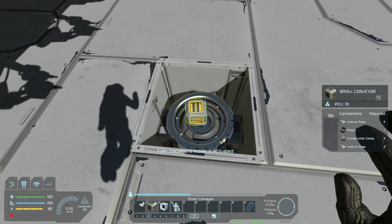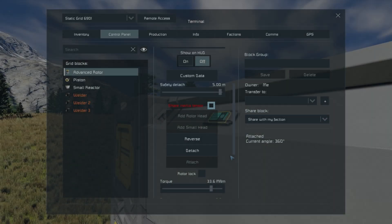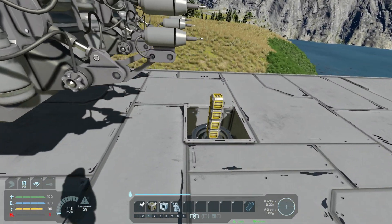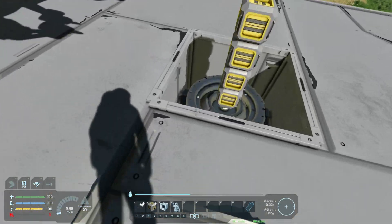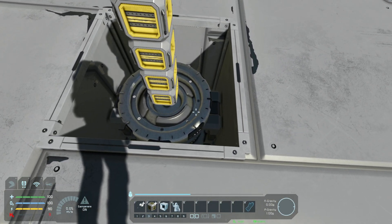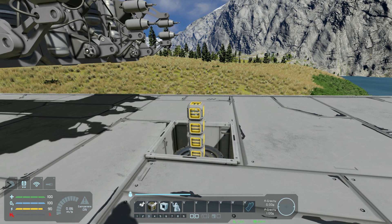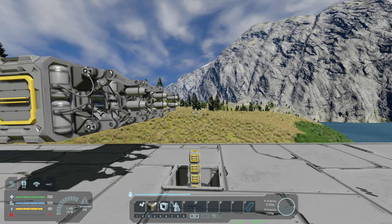Let's get our small conveyor junctions and raise it up a little bit. On that advanced rotor you'll want to share the inertia tensor very quickly and lock the rotor, so it shares the actual distribution of the new grid being built with the rest of your base. This also means the rotor won't rotate at all, and it has the ability to transfer power and some small resources — mainly hydrogen and oxygen — through your base into your newly acquired drone or whatever design it may be.